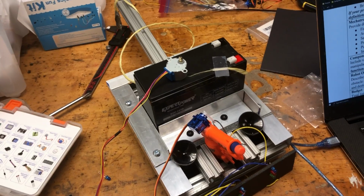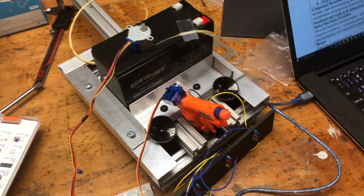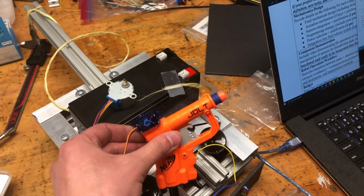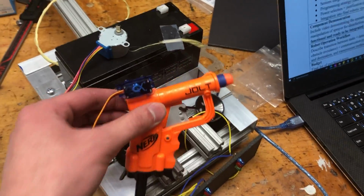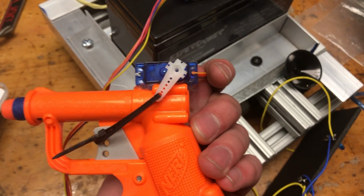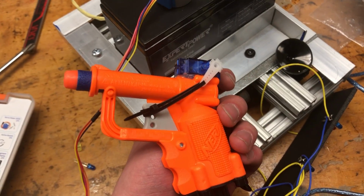The second subsystem that we're going to talk about is the gun. This will be done all autonomously, but basically what we have here is the whole mechanism. Did you upload the code? Not yet. Basically we just took a gun, hot glued a servo on top, and connected a zip tie to the trigger so that when we either press a button or whenever the robot needs to, it can actuate the servo, pull the trigger, and fire the gun.